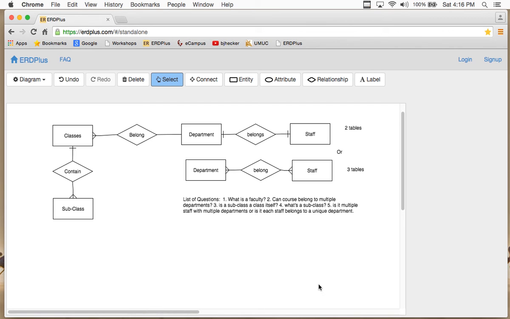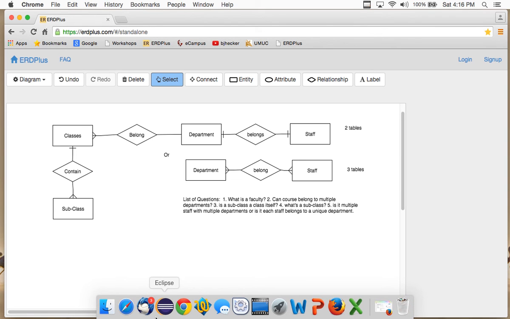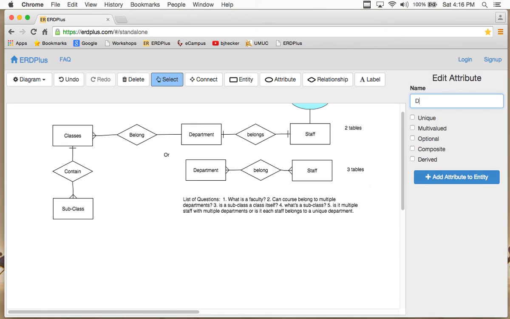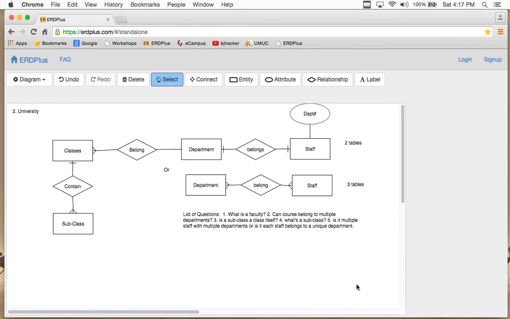Okay, so it's going to be one or the other. Put an or in here. And actually, I would put this in the diagram on my first iteration, and then I'd take it back to the customer and say, if only one staff can belong to one department, then the staff is going to have a department number. So here, this would actually have a department number. And then this wouldn't exist. This would go away, because we wouldn't reduce that to a table.